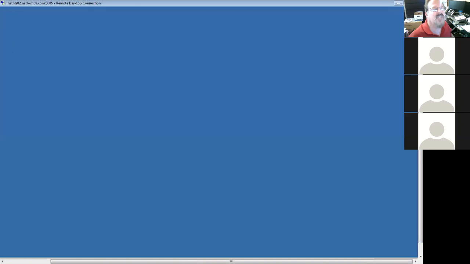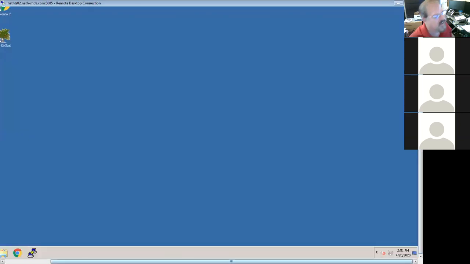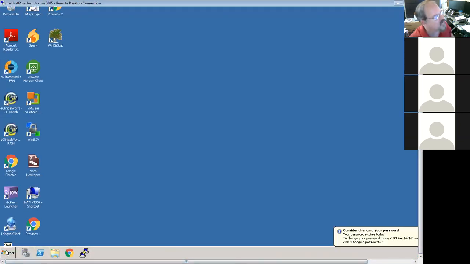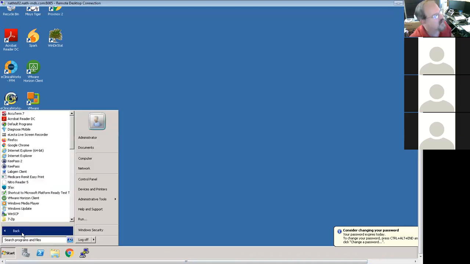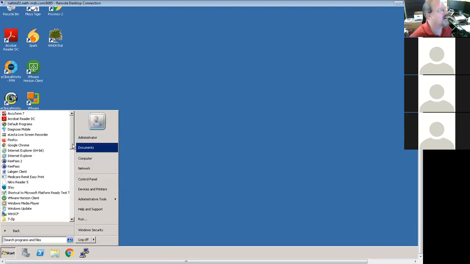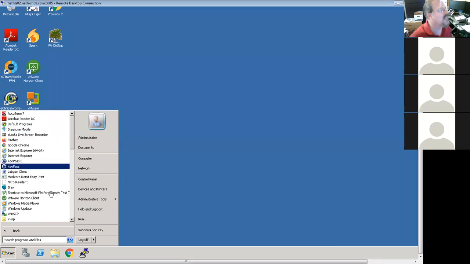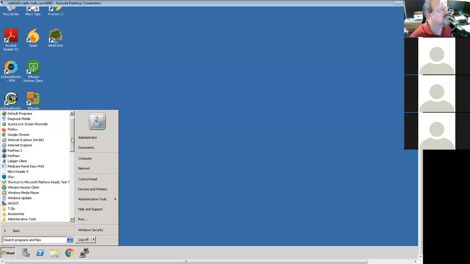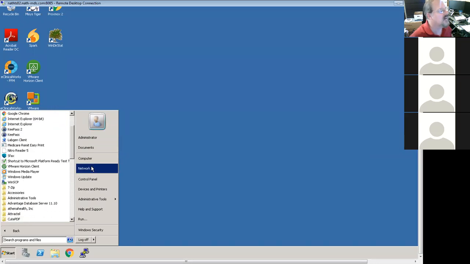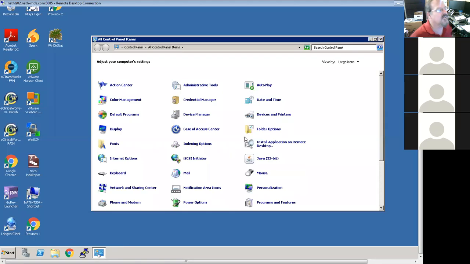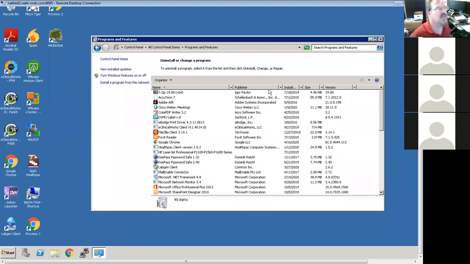In the meantime, if you're in front of your PC, you guys could be downloading and installing that tool real quick too. Let me look under Control Panel, Programs. I think I might have installed it on a different computer.